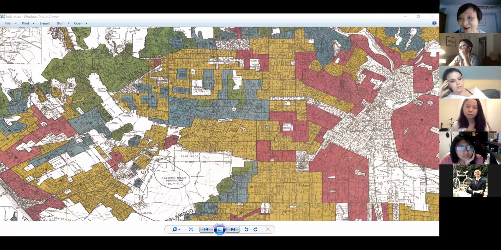Last year for GIS Day, she shared that map with us, and we saw those lower grade districts actually have fewer trees because of the city planning. The living environment in those areas is still very poor. So you can see how the city planning is still affecting LA people now.